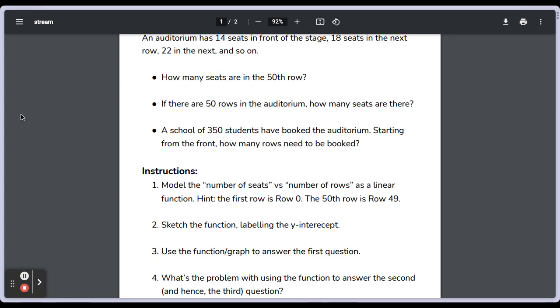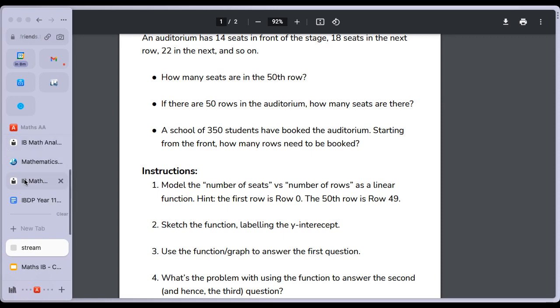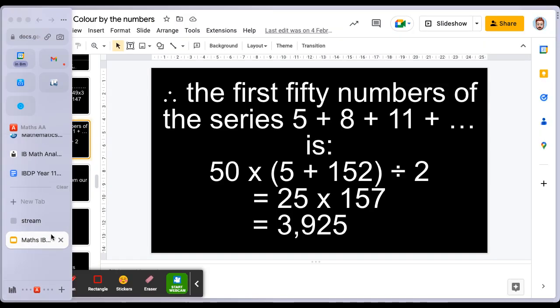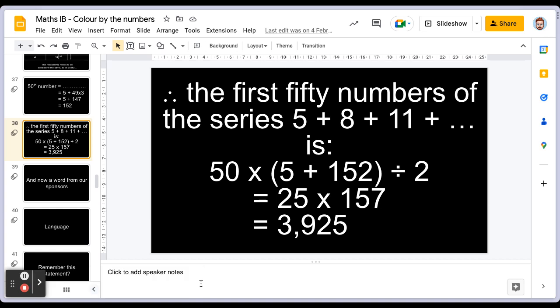So I want to return to my slideshow. Do you remember when we were adding up the series of numbers in that slideshow, a few weeks ago now, we worked out that you take the number of numbers, in this case 50, and we add the first and the last, and we divide the whole thing by 2. Does that ring a bell? We explained why at the time. I'm not going to go back to the explanation, but that was what we did. Well, that's what we've got, right?